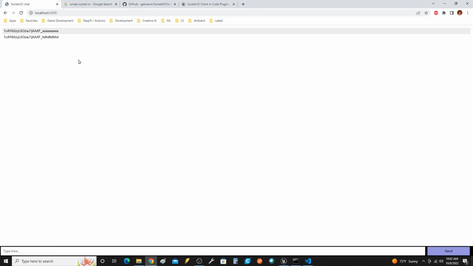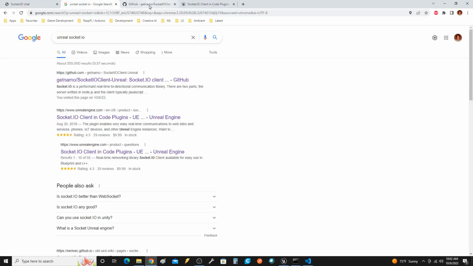You can use that if you want, but it just shows you that this is running in a browser and it's connecting to Unreal Engine. This is also a client, but it's connecting to the server. And this is how you can find this information.